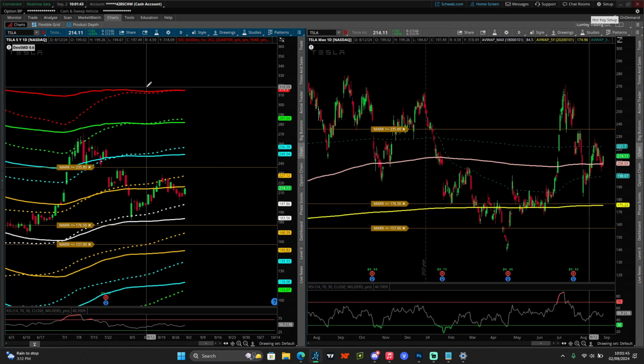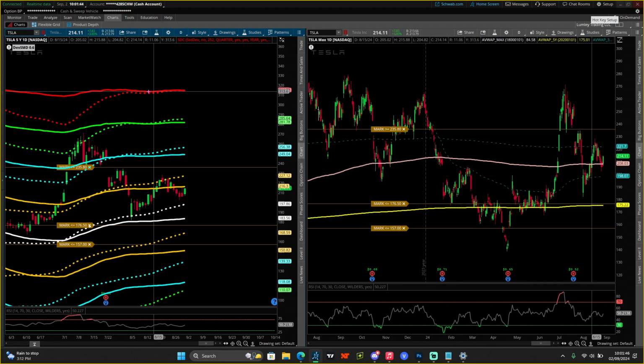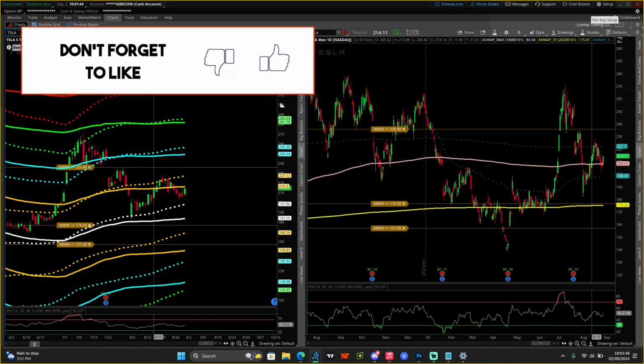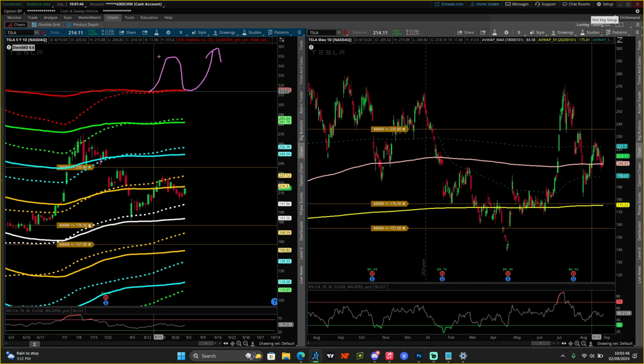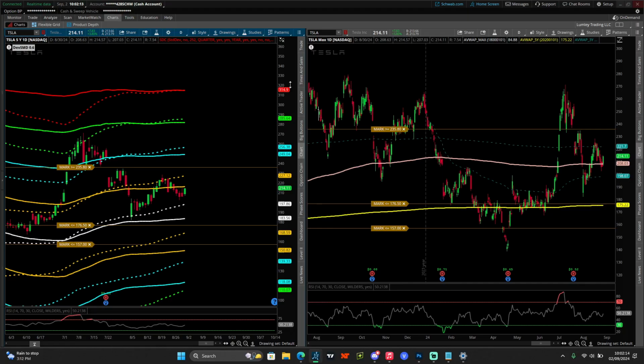The only time you get scared and jump out of these shorts is if we break above this fourth deviation, come back, test it as support, and hold. If we do that, this shows the stock will go parabolic, which is something Tesla can do. We've seen it happen time and time again, so if you are short bias, know when to cover. Normally I'll trade it with puts, so you can risk just what's in the options, but especially if you're trading shares, be careful if we ever hold a fourth deviation bounce.